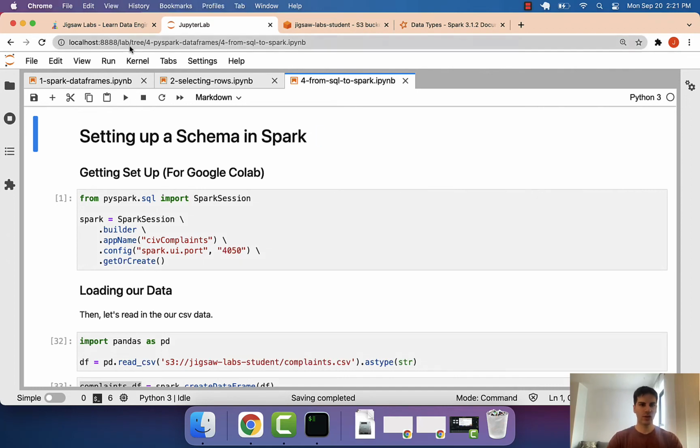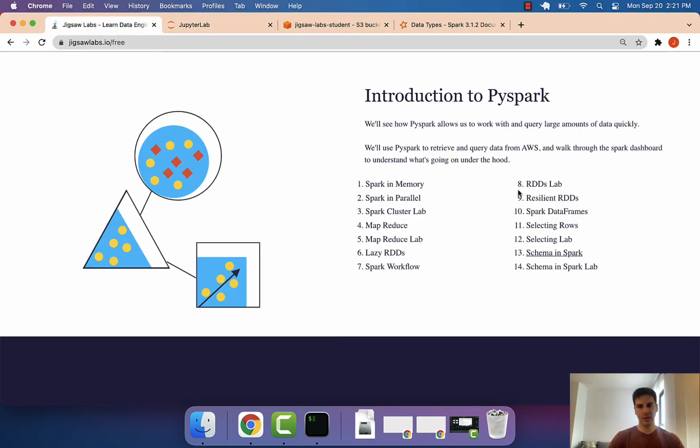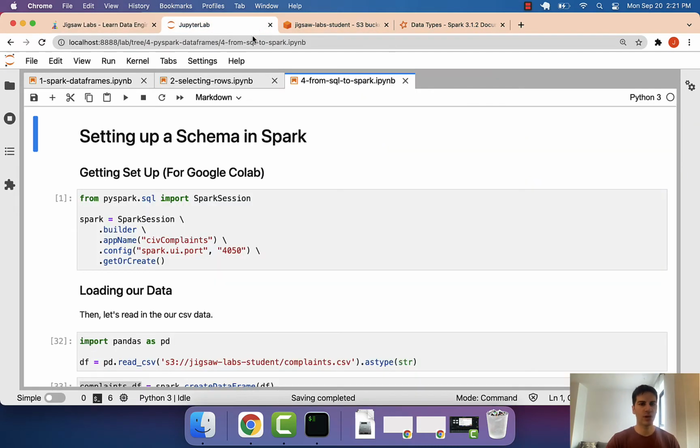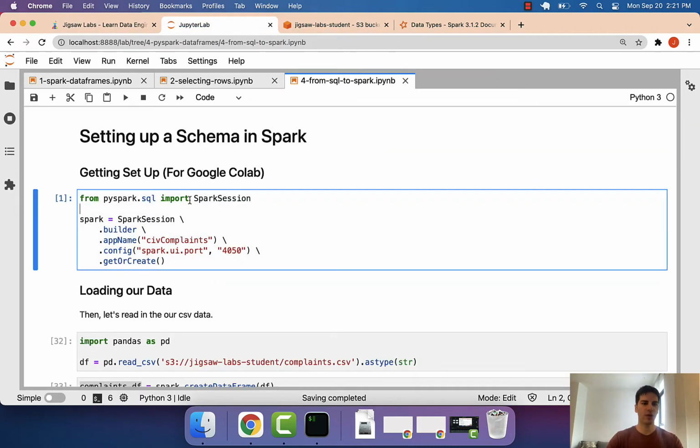Okay, so this is really our last lesson, and what we'll be talking about is making sure that we can coerce our data, set our data to be the proper data type, which is oftentimes a lot of the work before you then select that data. So we'll see how we can do this in a Spark data frame.